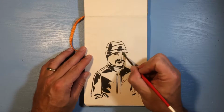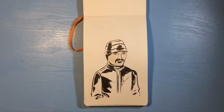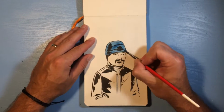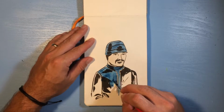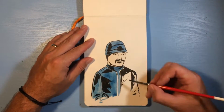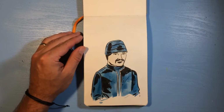So I thought, just to kind of pick myself up a little bit, I would pick out one of my action figures I have here and just do a quick little ink and watercolor painting and just have something that turned out good for the day. And so I thought I'd share with you guys that.